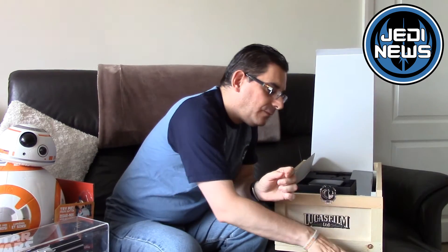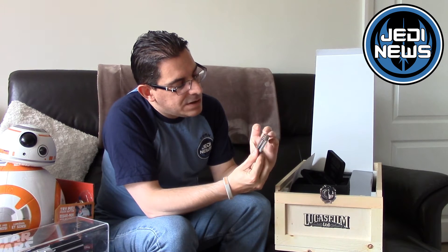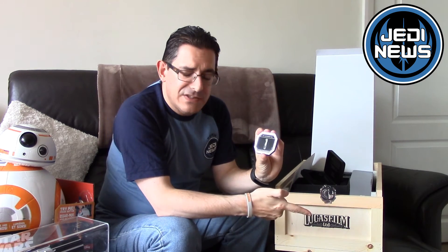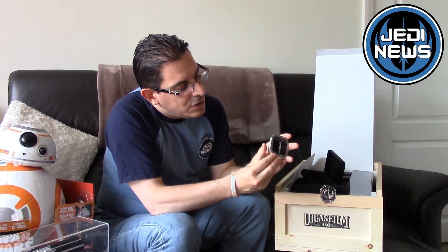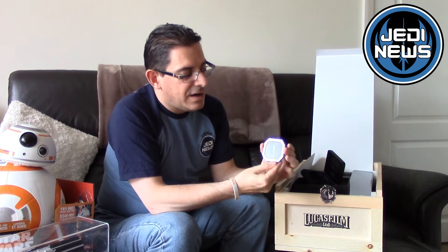Inside we have a cleaning cloth and the medallion. The medallion has 'Star Wars' on one side — it's a heavy medallion — and on the reverse, Rey's lightsaber hilt. Each medallion's number matches the certificate; this is number 574. On the outside there's Aurebesh text as well, which we also had on the previous medallion. All the medallions are pretty much identical to each other, the only difference being the image on the back which denotes which particular prop you've bought.